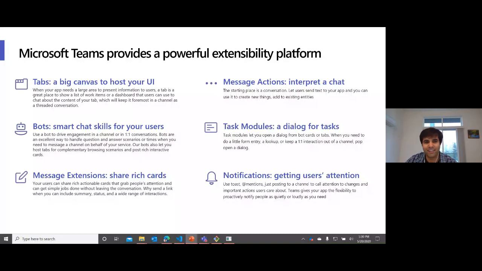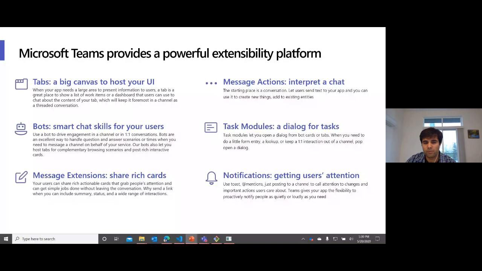Bots, conversational entities, we've talked a lot about it today. Then there's a thing called message extensions. Message extensions exist above the compose box, and I'll show you what these are in a bit. They're really good for querying and searching for data that exists in an application outside of Teams and bringing it into Teams.